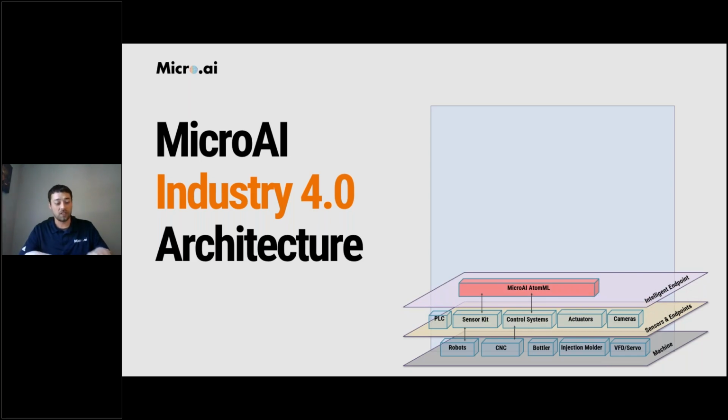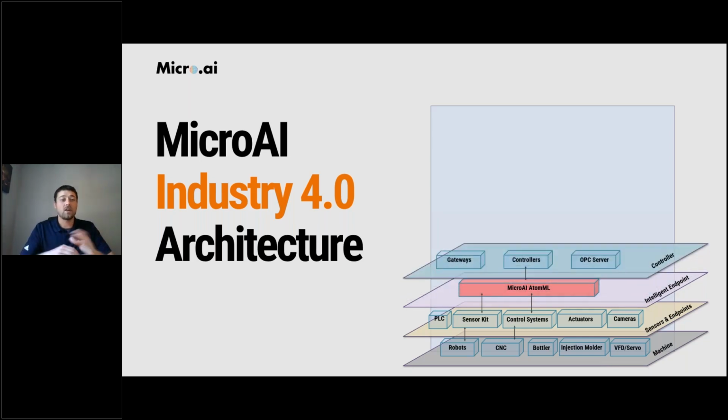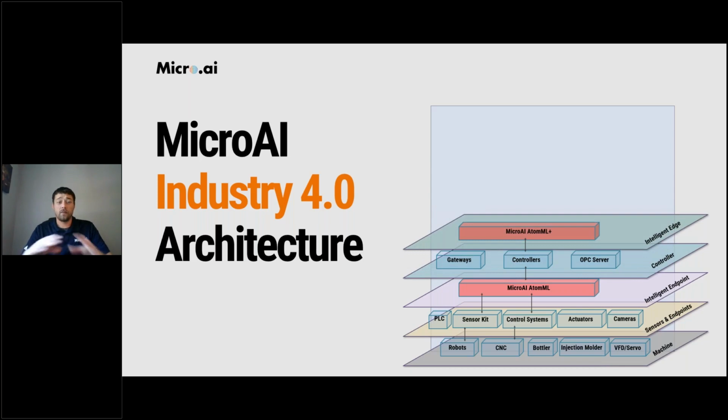This is going to be the intelligent endpoint. So this is going to be an AI designed to monitor a specific asset and report its health and give all the insights into one specific asset. The next layer up, you're going to start seeing gateways and controllers that are monitoring multiple assets at the same time. And we're starting to get these flows into the line and the way that the line is operating. And that's where we've put the next layer of MicroAI, and that's going to be at the intelligent edge.